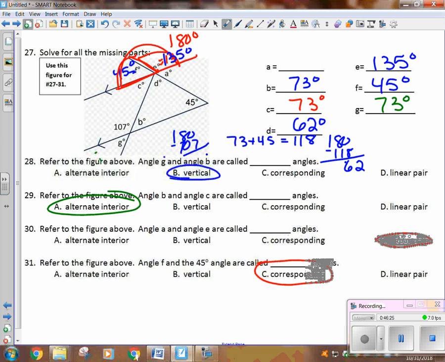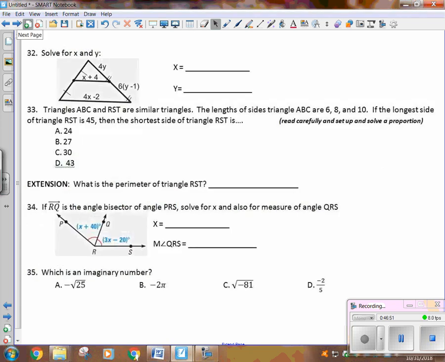Now I'm just up to A, and if I look closely, do you see F and A are X shapes? So if this is 45, then A is also, guess what? 45. So you do have to remember your triangle sum is 180. Remember your connections with your vertical, your interior, your corresponding angles. Those are the ones that are the most important. The ones that we have here are the ones you definitely need to know.